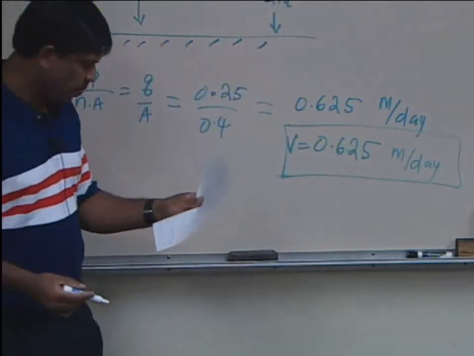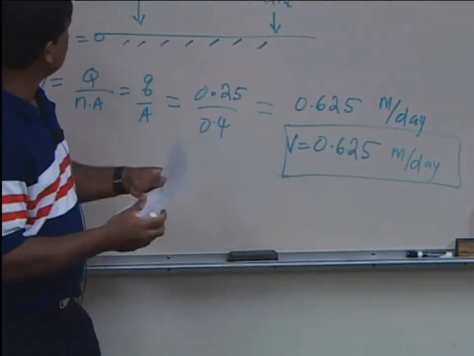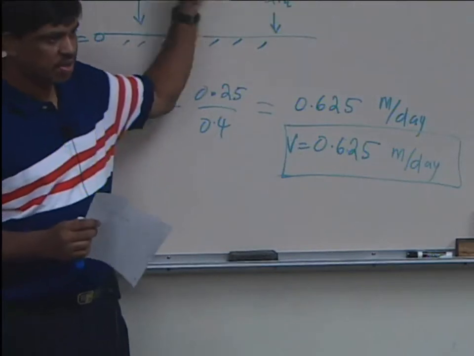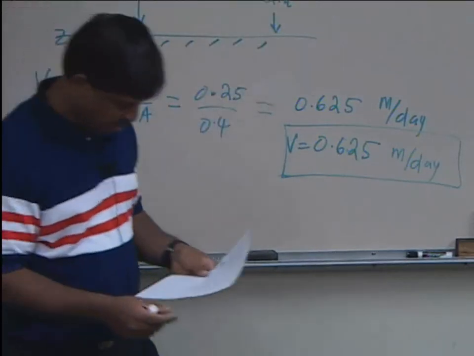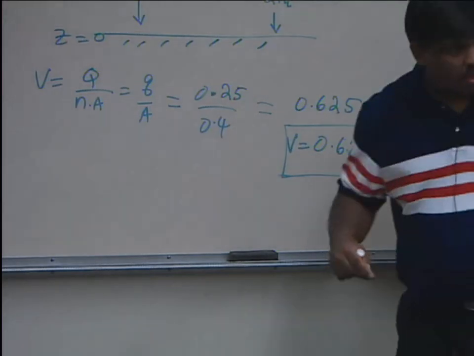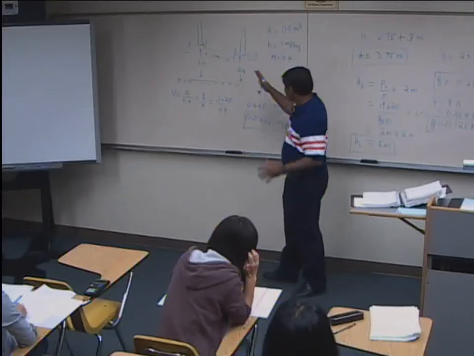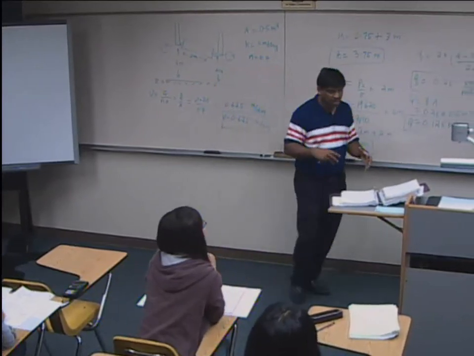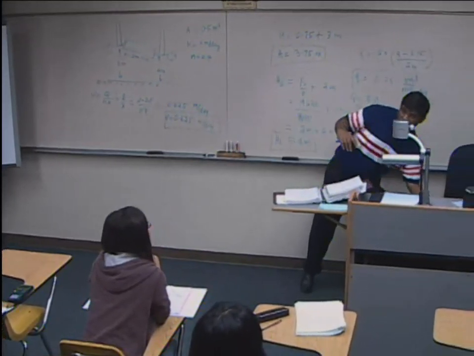Okay. Now, if I have a velocity, I can now ask questions. If I drop something, a ball here, what happens? It goes this way or that way, and so on and so forth. So that's kind of a direct application of Darcy's law. One last thing I want to talk about is, given a pressure, you can go to head. Given a head, you can go to pressure.